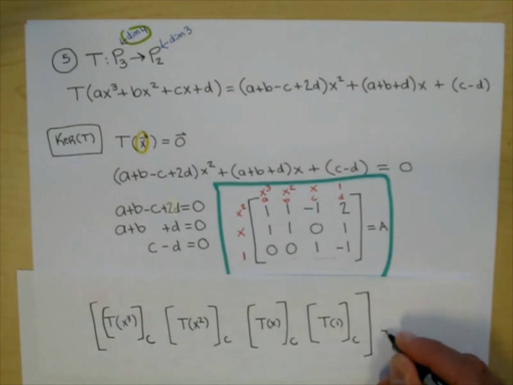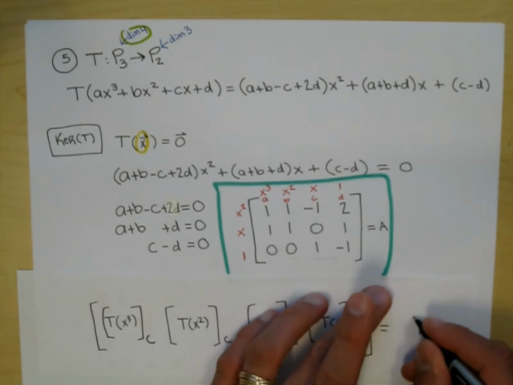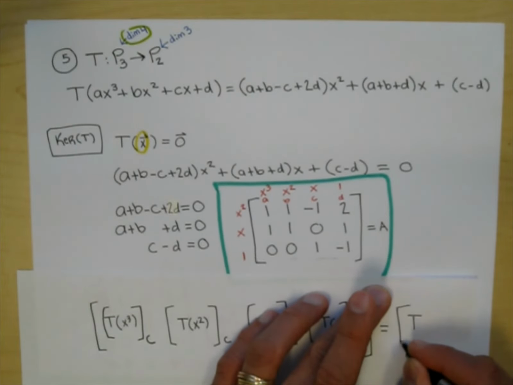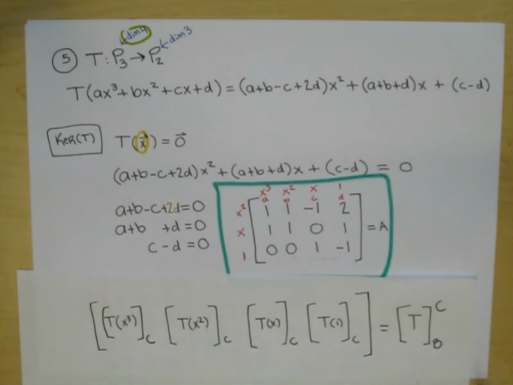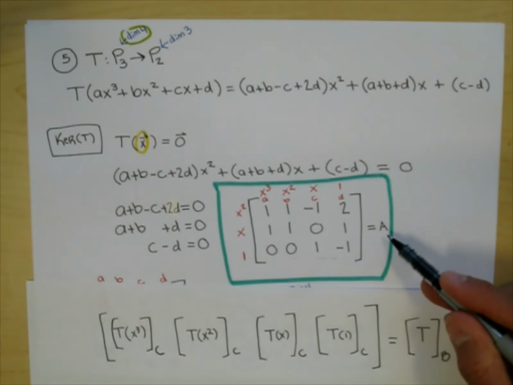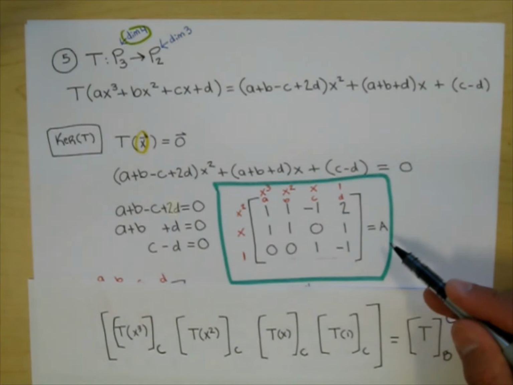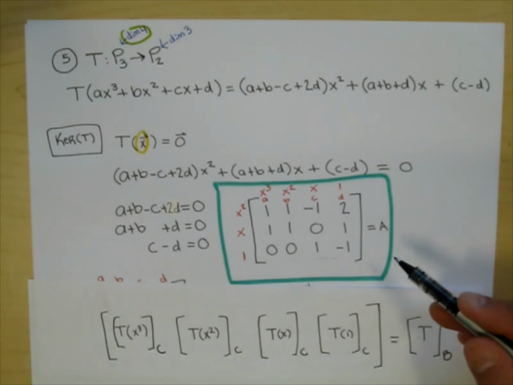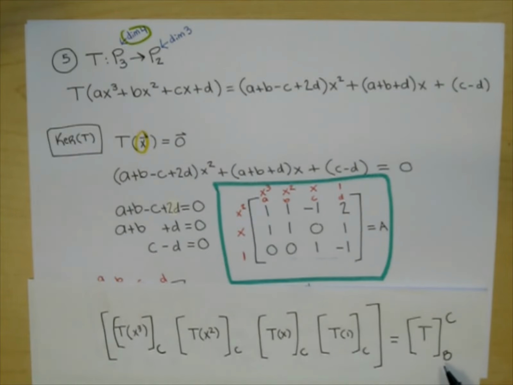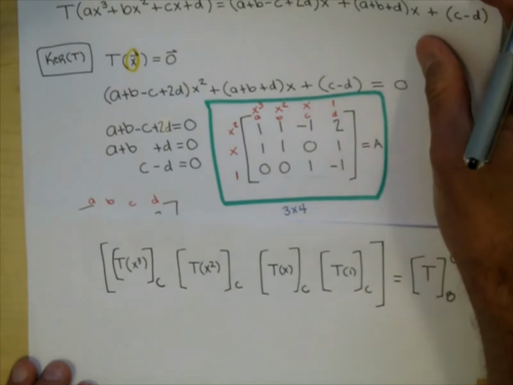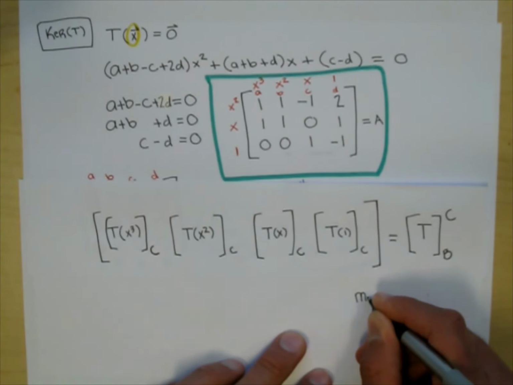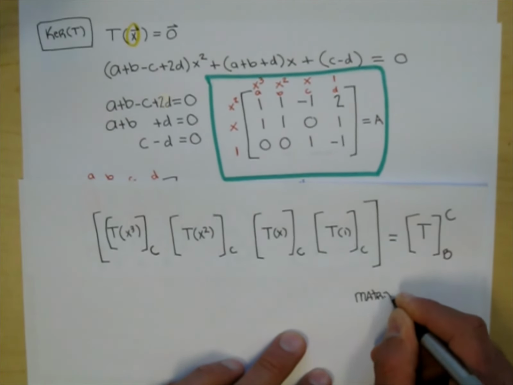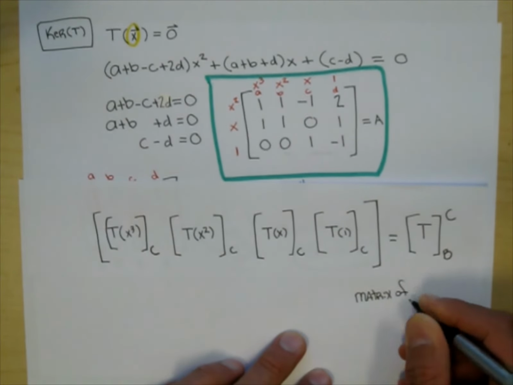So this matrix has notation, and we don't want to get caught too much in this notation, but there's a few problems later in the chapter that will have this. And there's the notation for that. So we've been calling it A just because we didn't want to overwhelm you. We're done with the problem in terms of finding the domain and range and all that stuff, but that's what that's called. So it has a name. It's called the matrix of T.